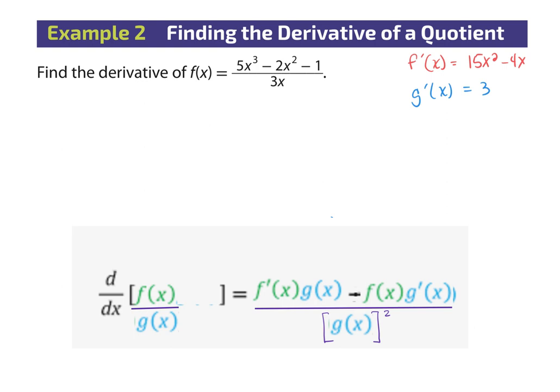And then I'm going to do this process. I'm going to say the derivative of the top, that is 15x squared minus 4x times, please, please distribute the bottom exactly how it was originally. Then I'm going to do the top how it is originally times the bottom. And I'm going to put my bottom right there. It is multiplication, so order doesn't matter. The reason I'm doing that is that negative needs to go all the way across and that is the number one error that you get in quotient rules. Hear me. The number one error that I see in quotient rules is not distributing the negative that is in the numerator.